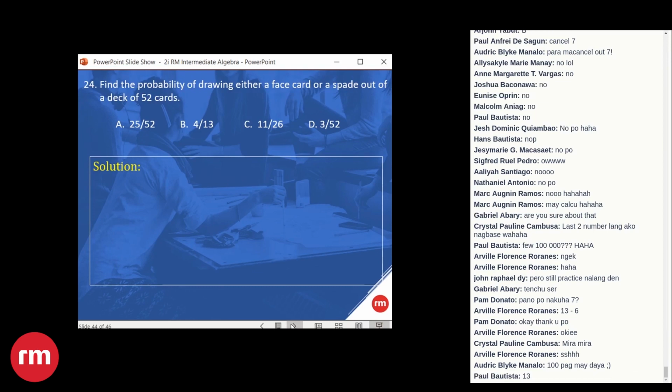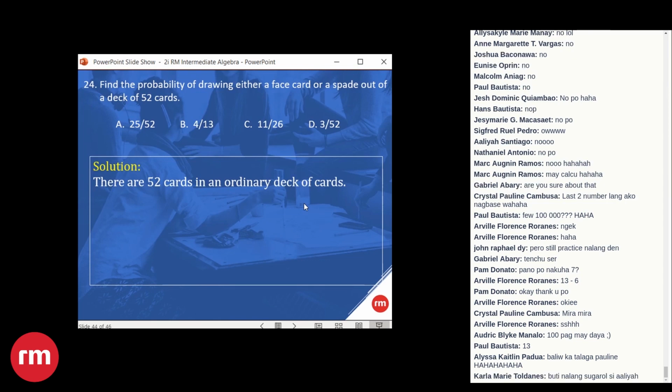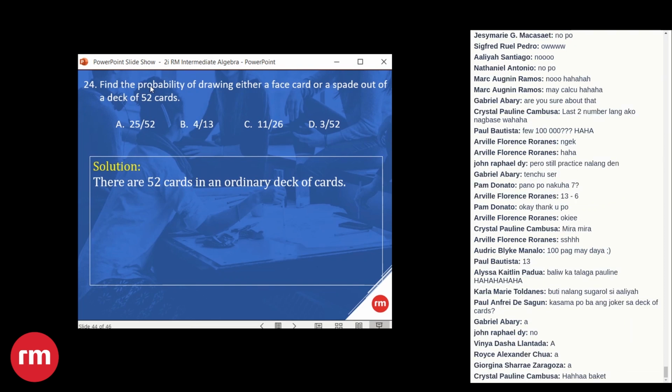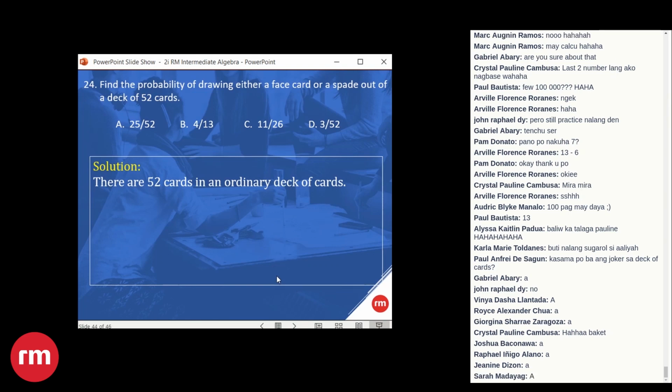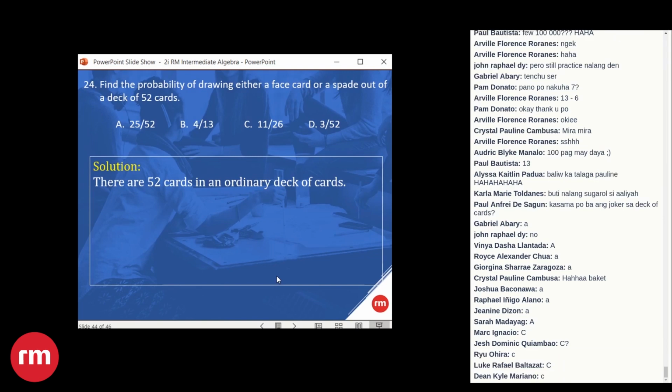How will this work? Una natin gagawin, there are always 52 cards in an ordinary deck of cards. We were surprised actually in the last few years. I'm not sure about your batch, ha? Itong 52 cards na to, they don't write down 52 in the UPCAT. We had to put this in. Maganda yung question, kasama po ba ang jokers sa 52? No, they're not counted. But in the previous UPCATs that we noticed, they just simply said they drew from a deck of cards. They didn't say 52.